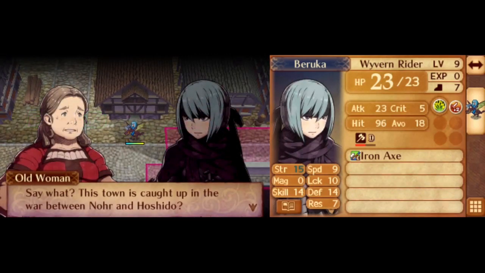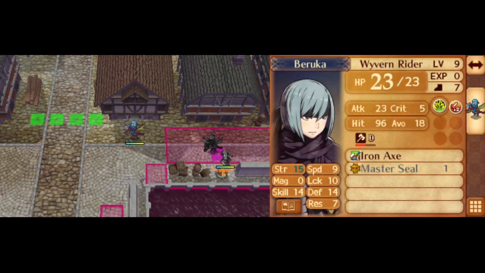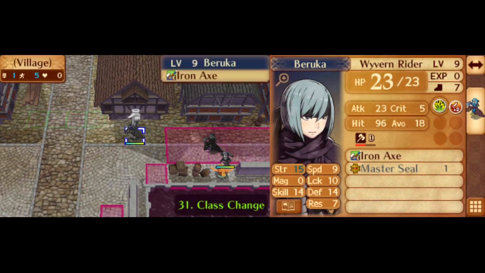What? Say what? The town is caught up in the war between Nohr and Hoshido? Blast it all, what a pain in the patoot. Guess I'll hole up until things settle. Thanks for letting me know. Please take this with you. Dumb Master Seal.